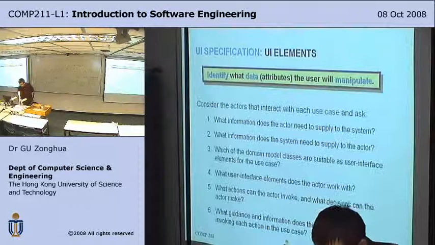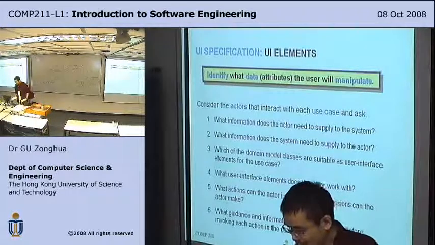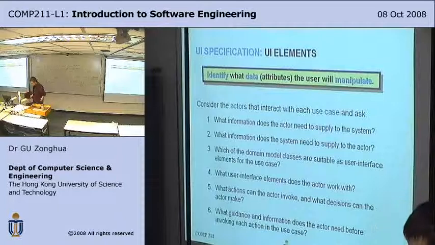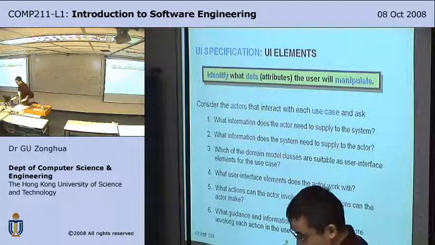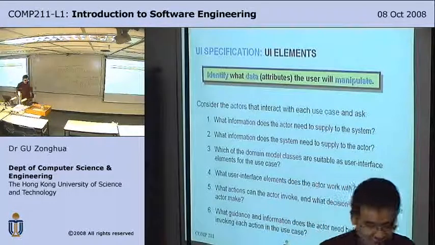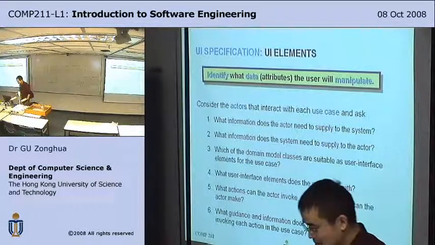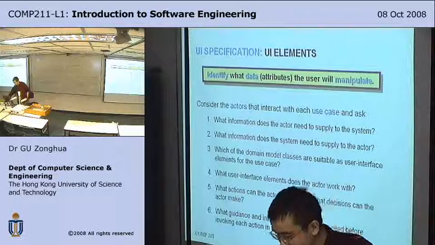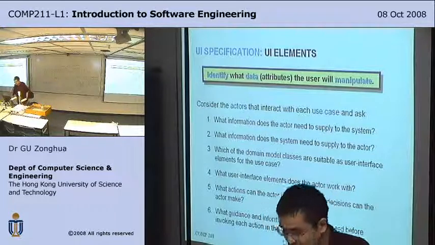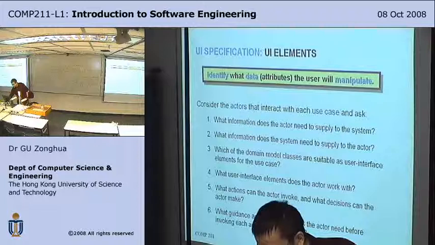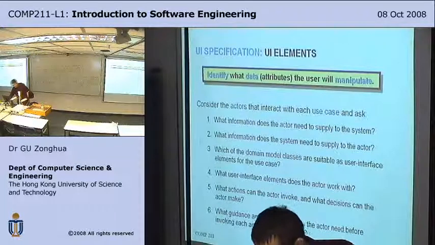So UI elements identify what data the user will manipulate. When you're designing a UI, you need to decide what to put in a dialog. So that is the UI elements. Consider actors that interact with each use case and ask, what information does the actor need to supply to the system?